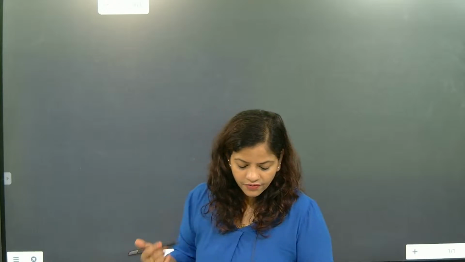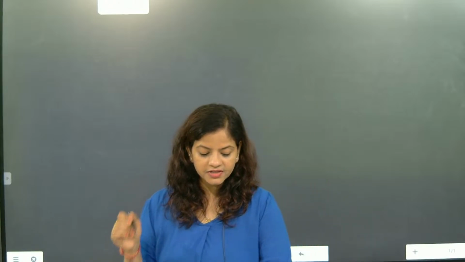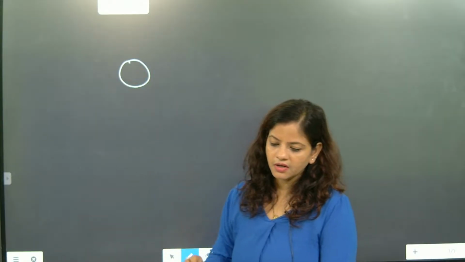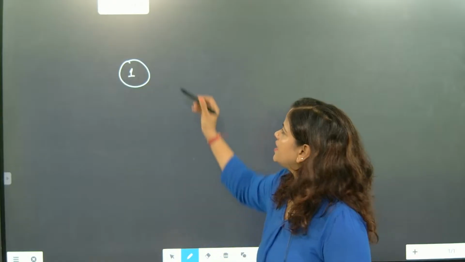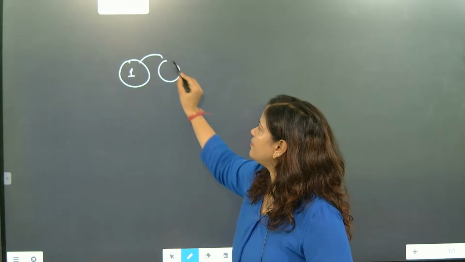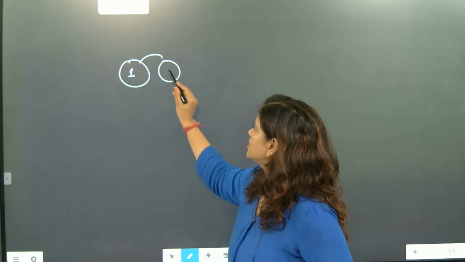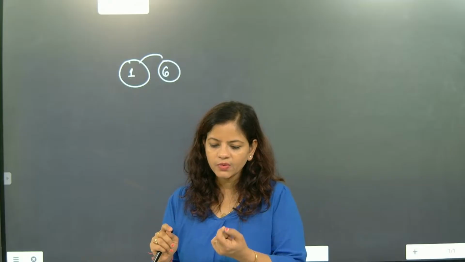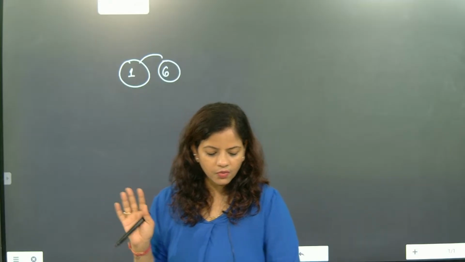Like a fair coin with one marked on one face and six marked on the other face. So one coin is there. In this coin, one is marked on one side, and if you flip it, you will get six on the other face. So one coin is there, one side has one written, another side has six written. Understood? So now what is there?